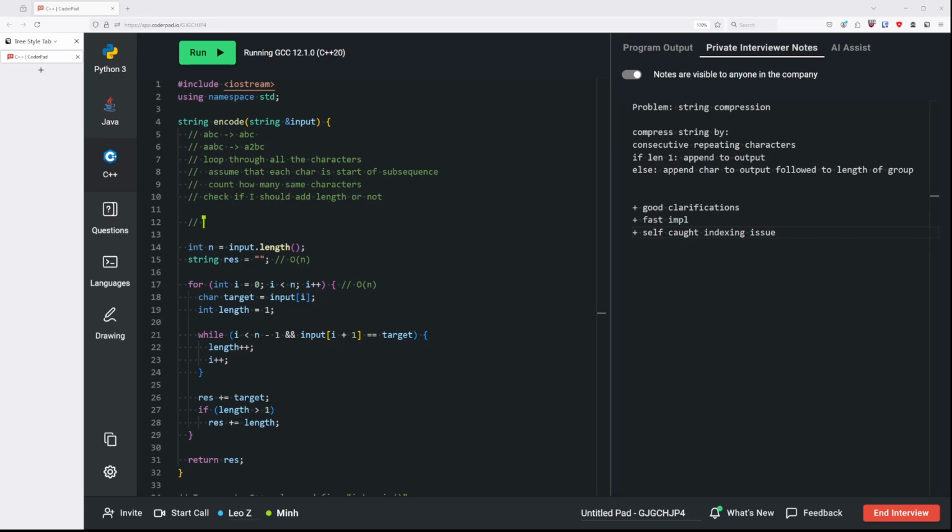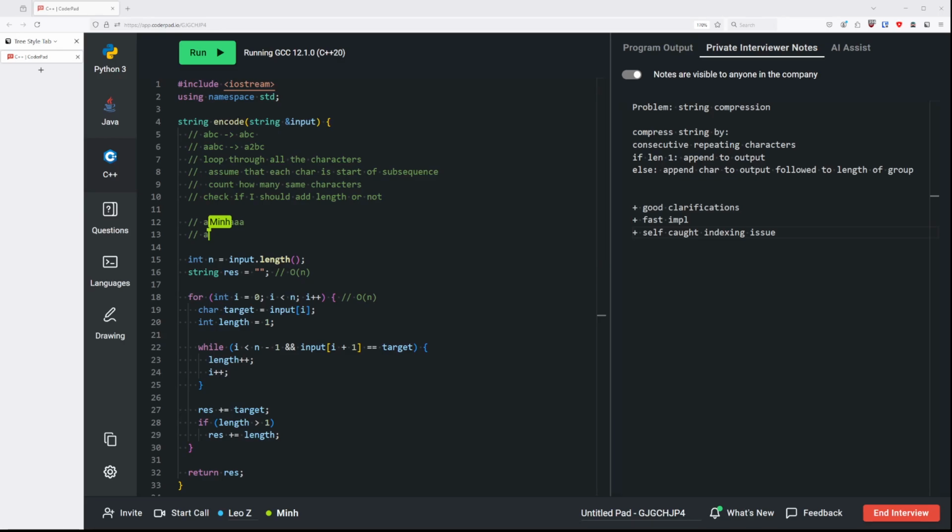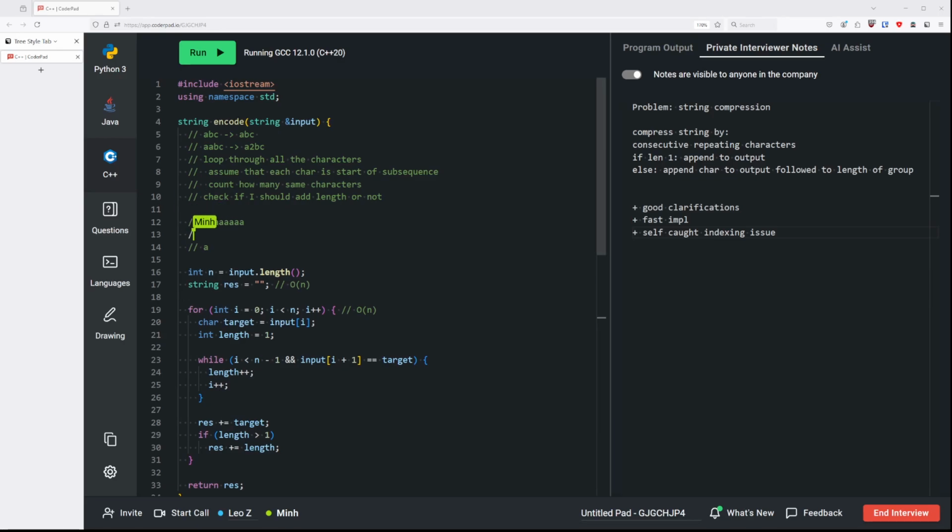So my intuition is saying that if we get all characters the same, it would reduce to only A and the length of it. So the best case would be O of one because it's just the character and the number. Well, that's actually not true, because we could have an arbitrary number of characters in here. By definition, we could have n characters in there.